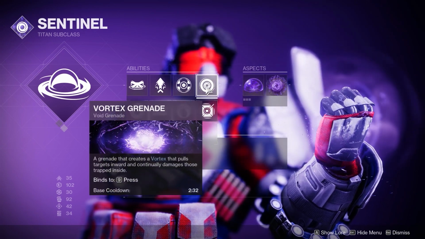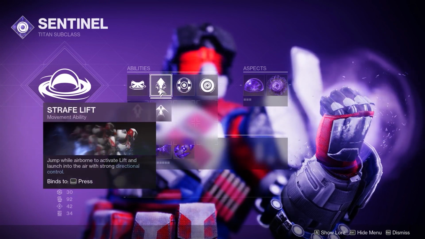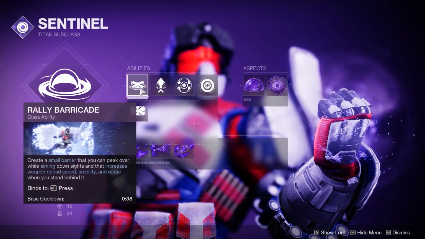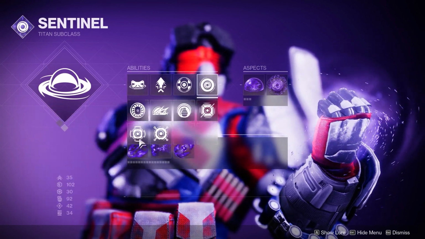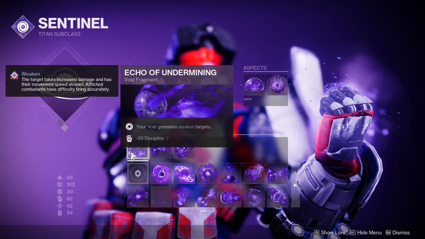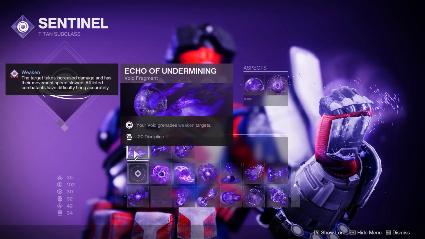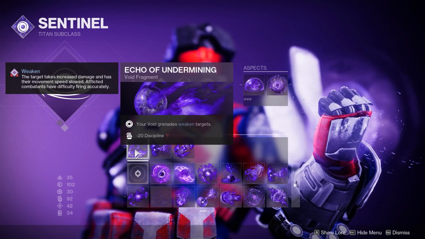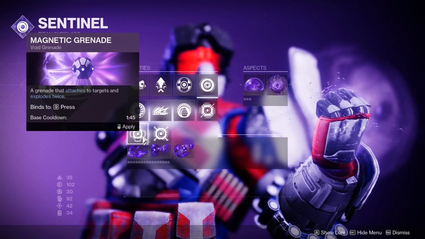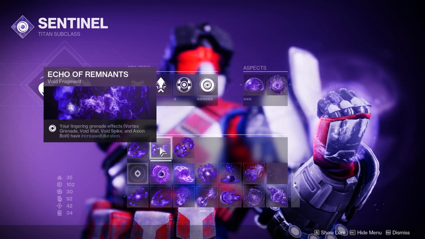But Vortex Grenade is a really good pairing to run with this one. You get that back really quick as long as you keep having your overshield. I always run the Rally Barricade over the Towering Barricade because of the 10-second difference in cooldown. Echo of Undermining for that Vortex Grenade, because when you run these two together, it's really nice damage. So the Vortex Grenade and the Echo of Undermining, just having that 15% debuff on there, on top of all the target lock perks that you've got.